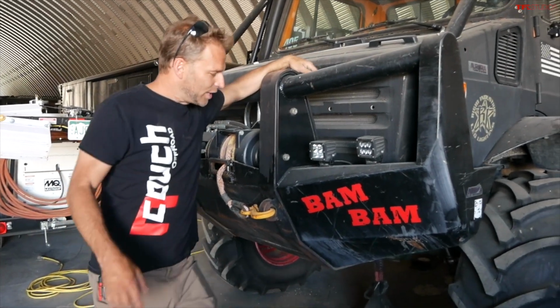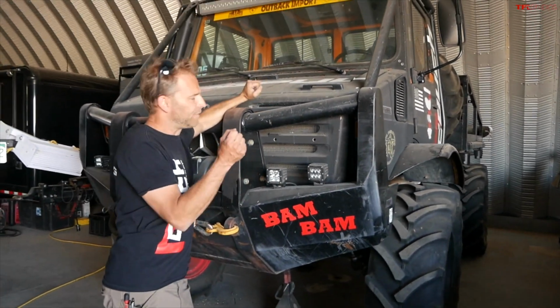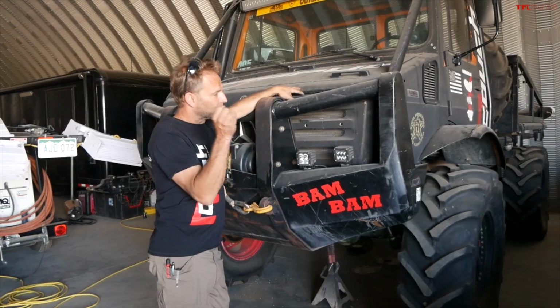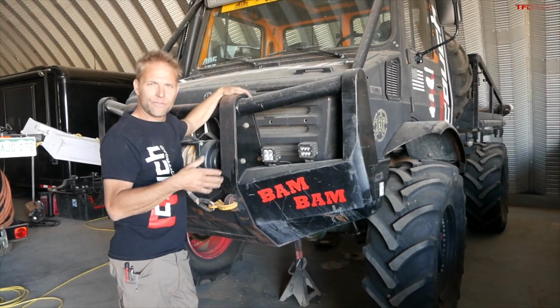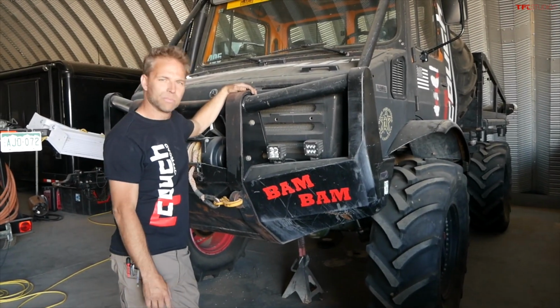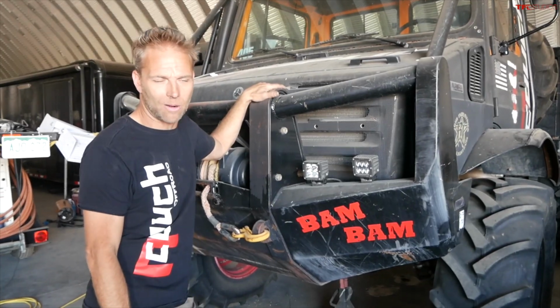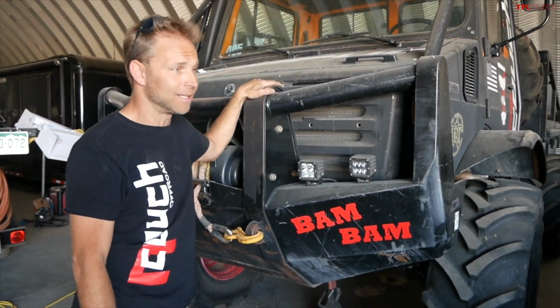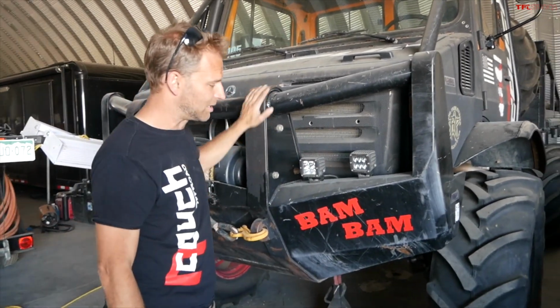So this was kind of a test platform for a lot of what we've done over the last decade. So we did a 500 horse Cummins in this guy, up to the factory Mog stuff, which is not rated for anywhere near that, but we've added a few goodies to help it along the way, and it's bulletproof. This truck literally jumped 85 feet at 53 miles an hour in that race by accident. Didn't mean to. It folded the front axle, but it still worked. Lockers worked, still steered, everything about it.